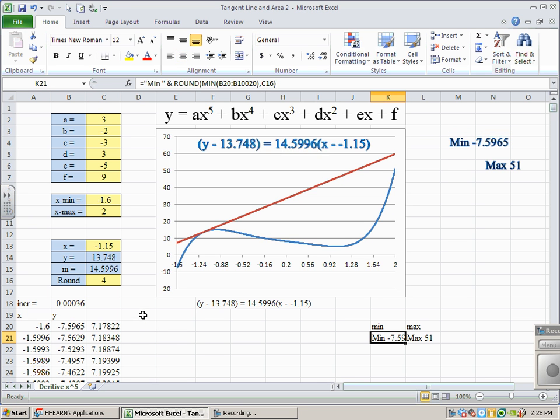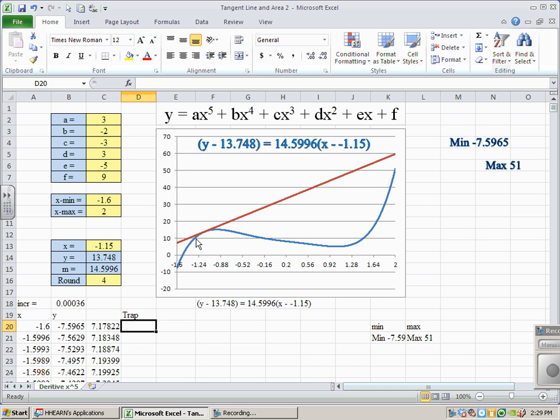So anyway, I'm going to go to cell D19, and I'm just going to type in trap, realizing this is going to be my area of the trapezoids. If we're going to understand this and not just do it, we should realize this is the graph of the blue curve. This is the graph of the line. I'm looking for the area under the blue curve. So I want to work with these values in the Y chart here. And my trapezoid is going to be, of course, the area of a trapezoid is the average of the bases times the height. And our trapezoids are going to be regions up in here.